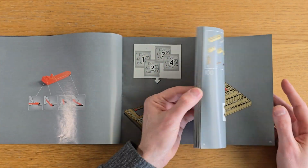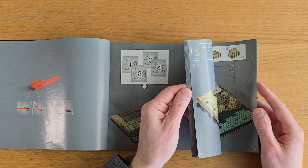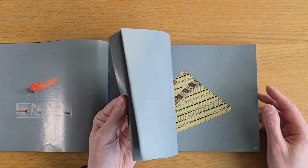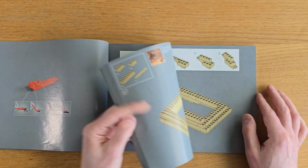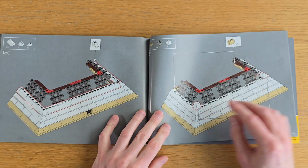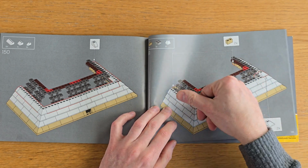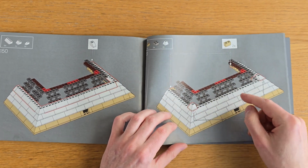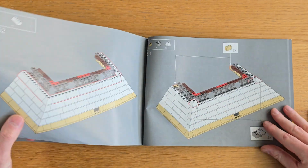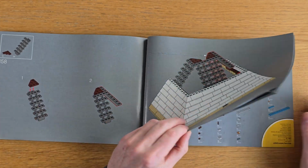So anyway, continuing on, the manual itself was really straightforward, nothing really odd or strange. It did have some parts that were just a bit more difficult to build, like this one, because it doesn't have a support on the back side. So when you try to press all the pieces into place, you can feel the whole structure sway around. So you had to be careful. But otherwise, nothing to mention here.